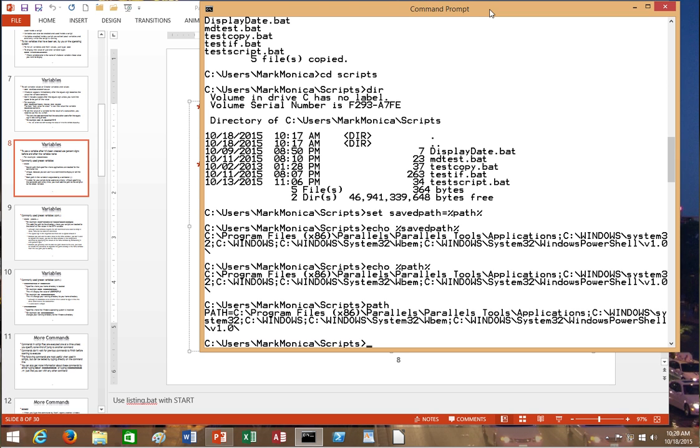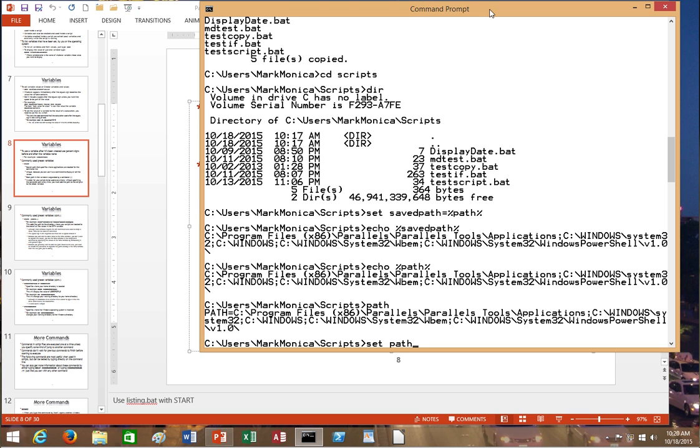So we're going to do set path because we're going to change the value of the path variable. So not only can we use set to create variables and assign values to them, we can change the values of variables using the set command.